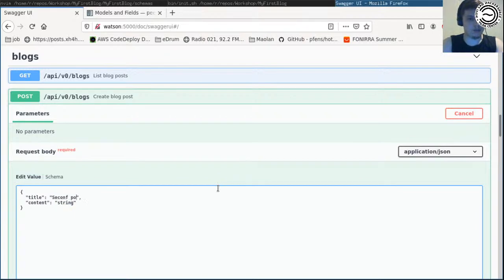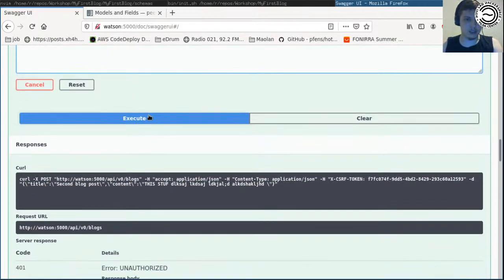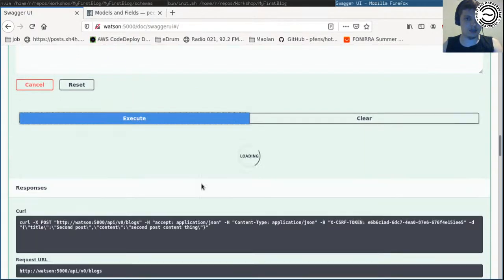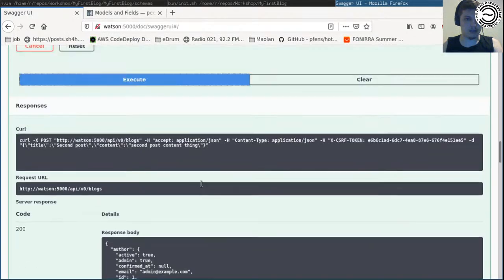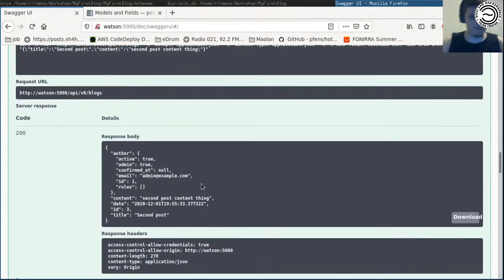Second post, content thing. Second, execute, and I think I clicked it twice, but okay. Okay, second post, content thing.